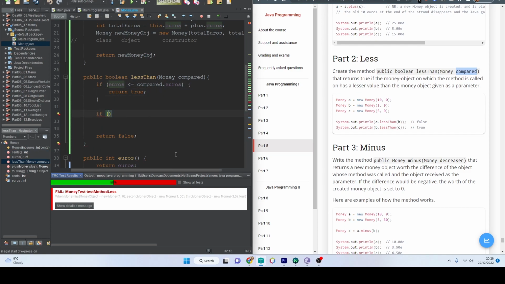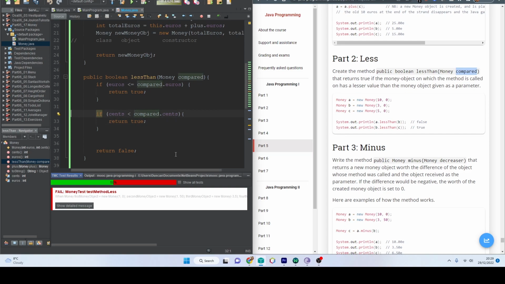You could use an else if you want. So what we can do here is say if cents is less than compared cents. We could really use the methods for those rather than just the variables. We'll return true, else we'll return false.